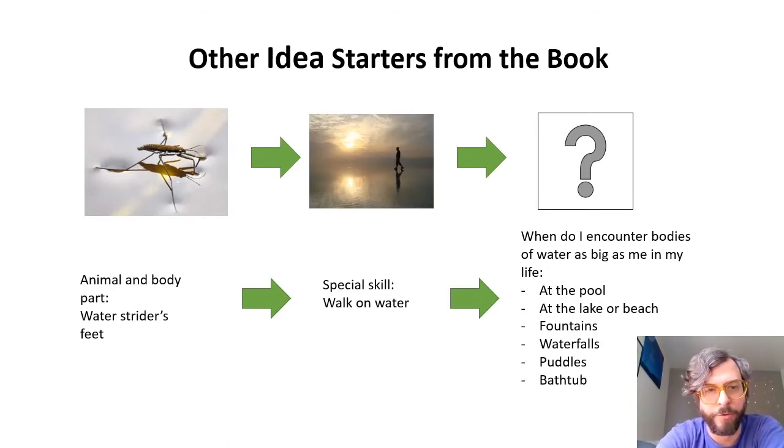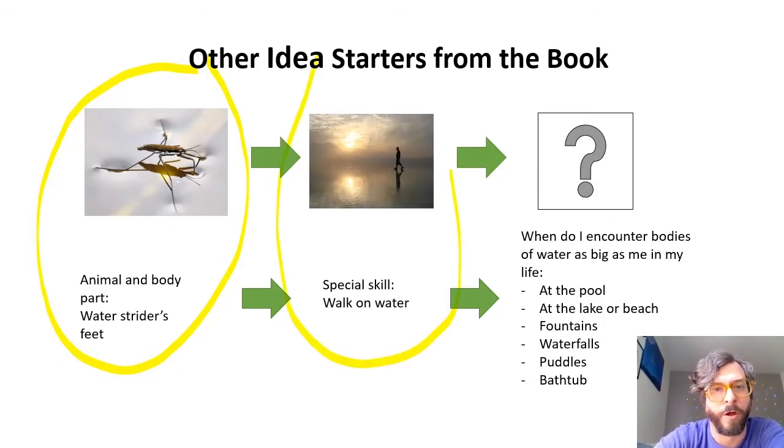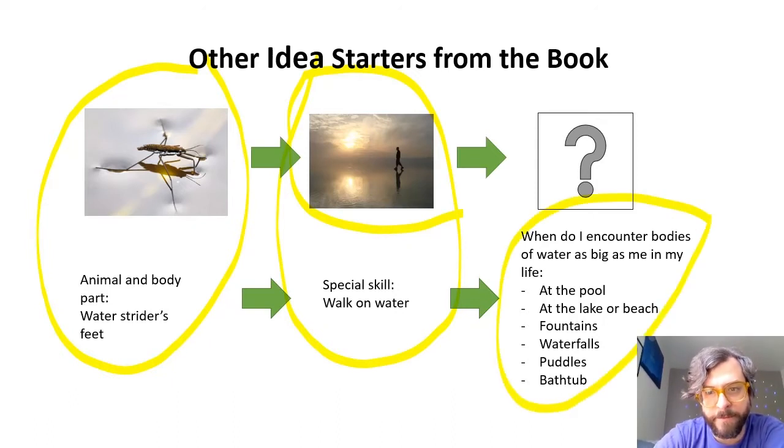I thought another cool body part and power that it gave were the water strider's feet, because it allows it to walk on water. And look at this picture of this person I put here, walking on water. Could you imagine walking on water? Think about all the times that you run into bodies of water that are bigger than you are, that you could walk on. Here's the times I thought about in my life. Maybe you can choose one of these to draw a picture about with you walking on the water, or you can come up with your own time.